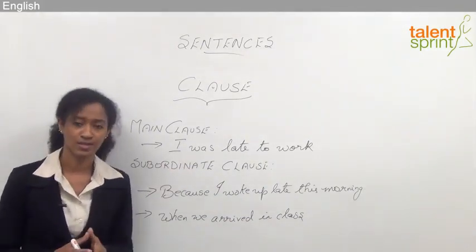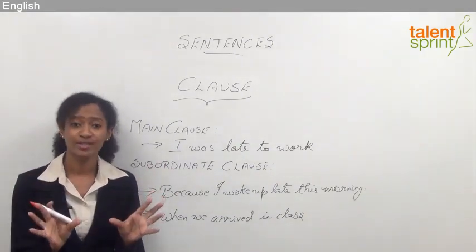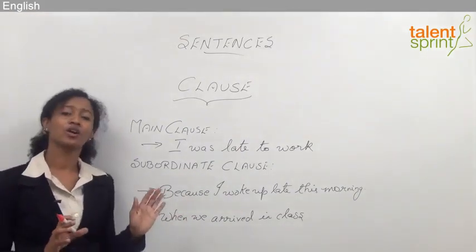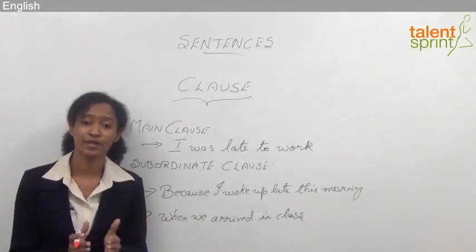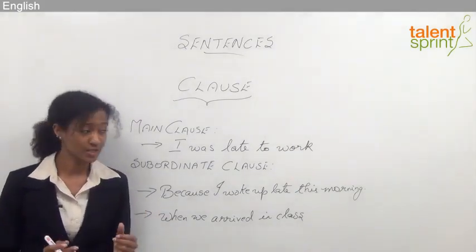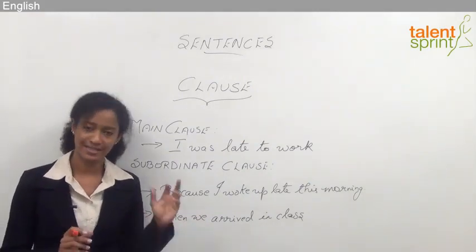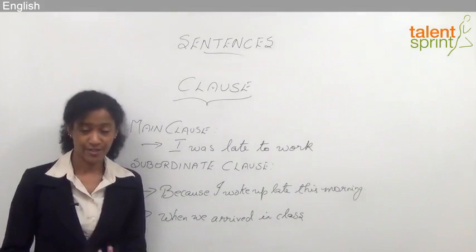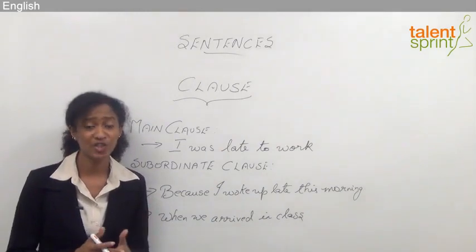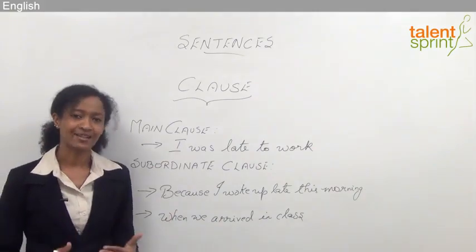And last, we looked at clauses. We said a clause is a group of words that has a subject and a verb, and we looked at two different kinds of clauses: the main clause, principal or independent clause, which stands on its own. It does not have to rely on any other clause. And we looked at the subordinate or the dependent clause, which has to rely on the independent clause to make the meaning complete. So here we have covered all the basics that are required in terms of not just parts of speech but also sentences, and we are geared up to go ahead and look at each of them in detail in the subsequent sessions.